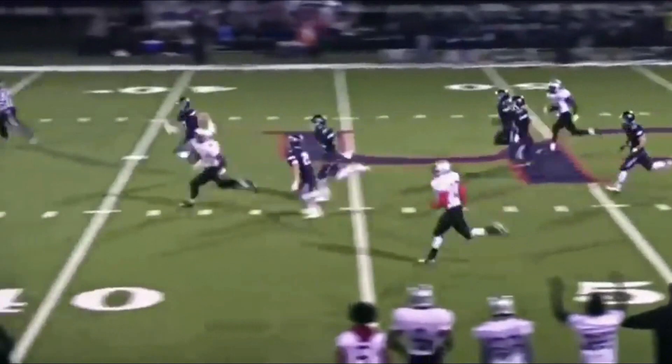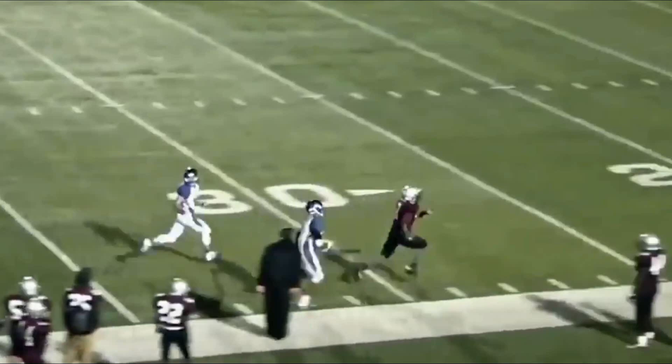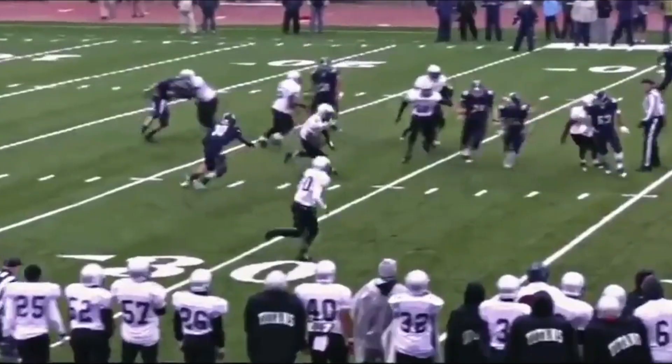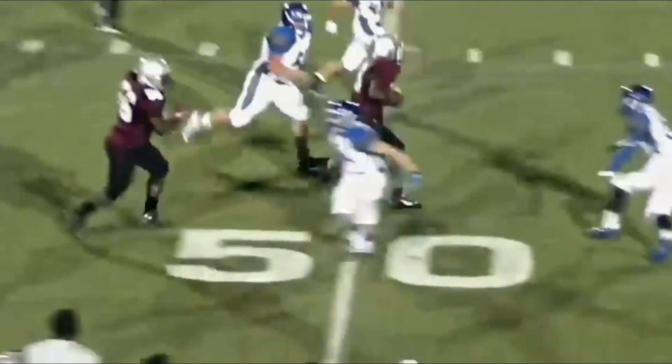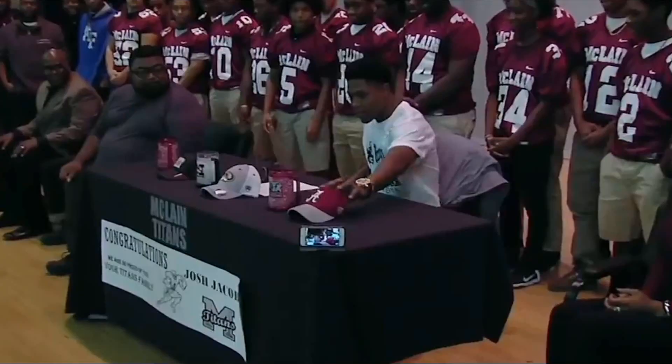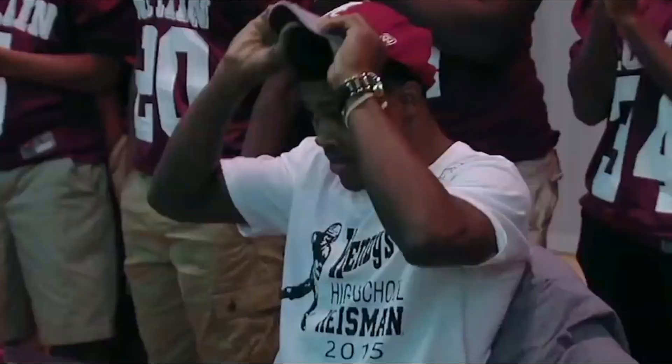Thankfully, the sport of football would step in and save Josh Jacobs' life. But don't take my words for it — Josh Jacobs would go on to say, and I quote, 'I think football really saved my life, honestly. It changed my life because it gave me an outlet.' Josh Jacobs struggled to gain media and newspaper attention despite averaging 15 yards a carry in high school. Thankfully, he had good friends who shared his highlights all throughout social media. Nick Saban eventually stepped in, and the rest would be up to Jacobs to prove he was as good as his stats said.